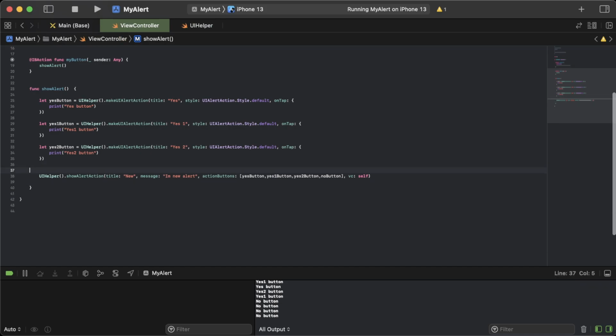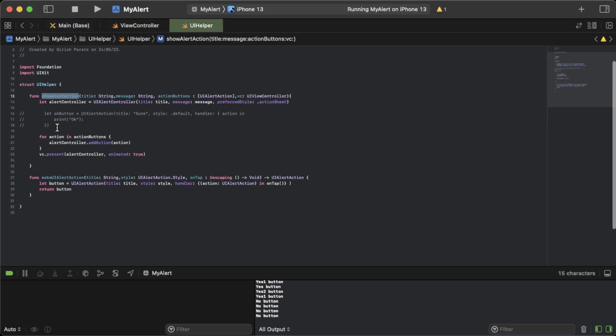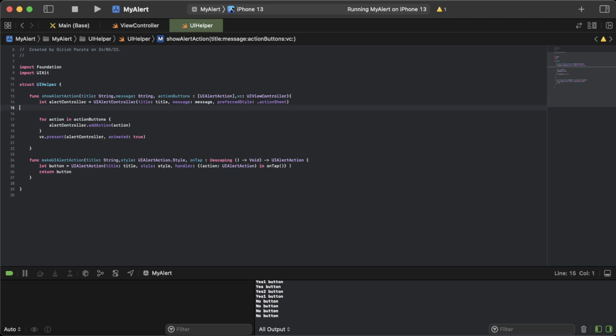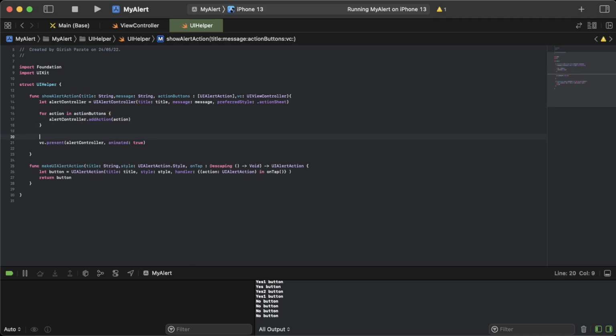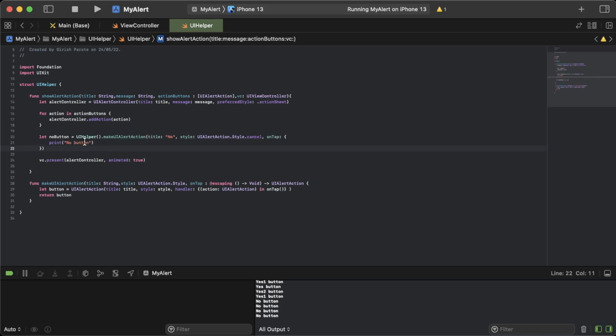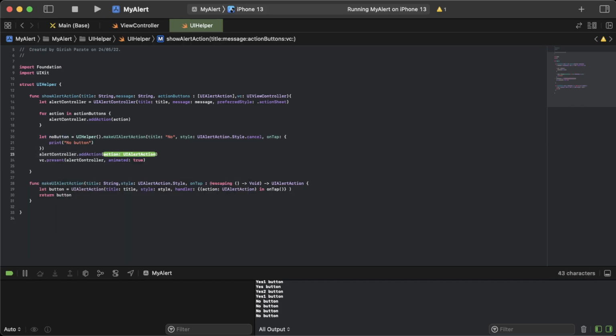So what I can do is go to my UI helper, and after the for loop ends, create one action, the same action, no button, and add this action in the alert controller dot add action, no button. This way I don't have to pass the new action again and again.